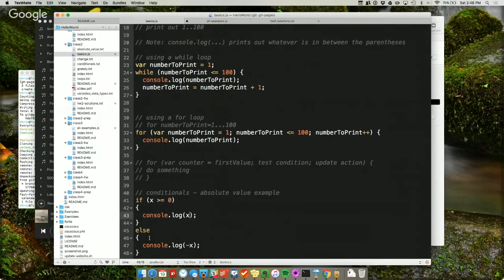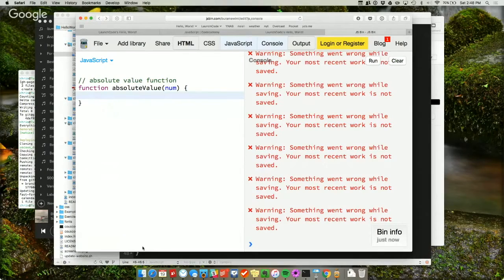So I don't want to copy and paste this code because I might get myself in trouble because there are different variable names. I'm printing here instead of calculating. So I'm going to rewrite this as I go just to make sure I don't screw it up. But I want to note what I've done here. First I check to see if the number is positive. If it is, then I know that the absolute value is the same as the number itself. If it's negative, then I know I have to reverse it. Okay, so I need an if.